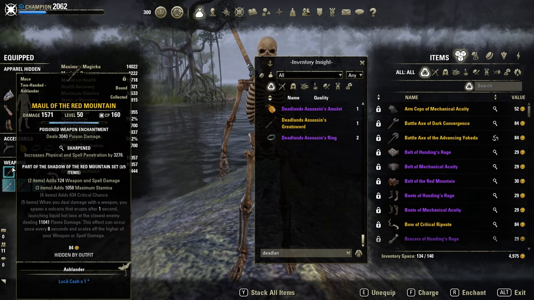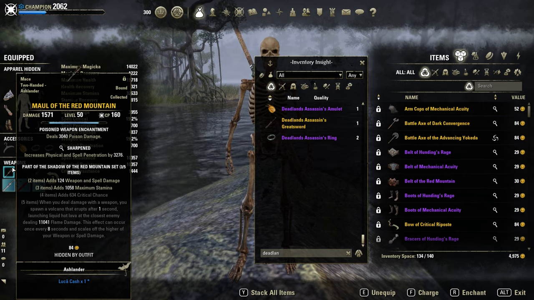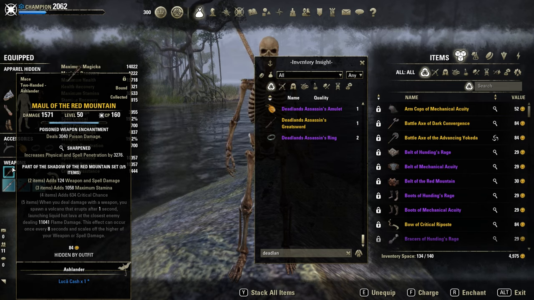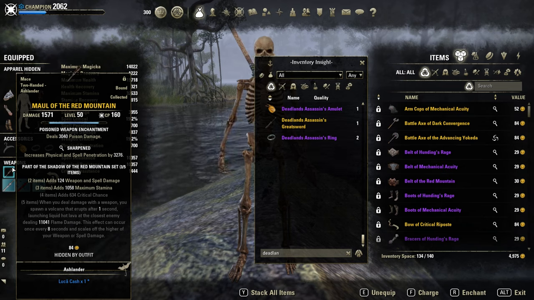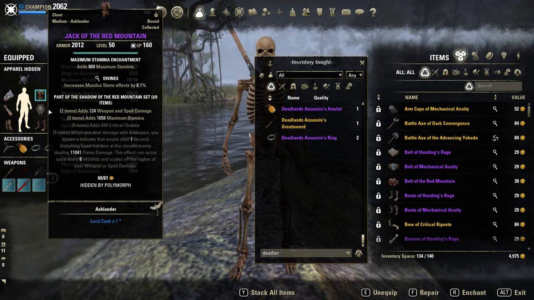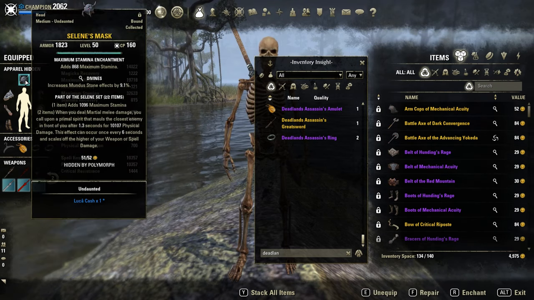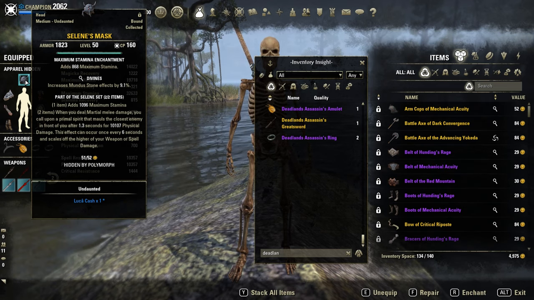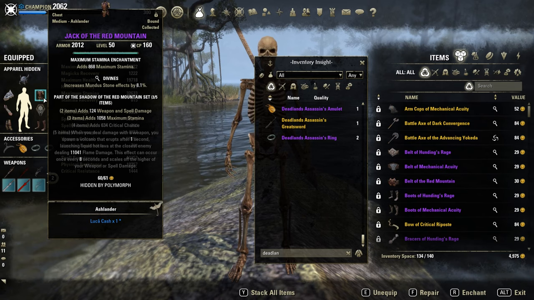The playstyle is similar to my Magicka Nightblade 1-hit build. It deals even more damage on Stamina Nightblade, probably because of Red Mountain. It's a bit better than Ashen Grip. The problem about Red Mountain, Selene and Kalurion is they are all a bit delayed. Selene deals damage after 1.3 seconds and Red Mountain after 1 second.